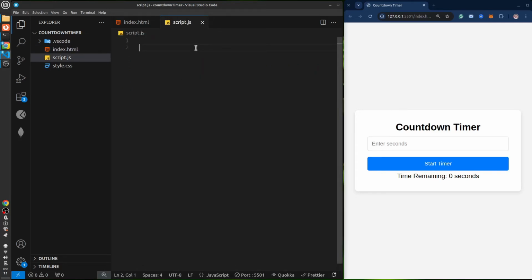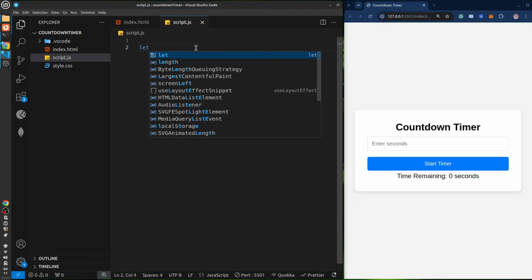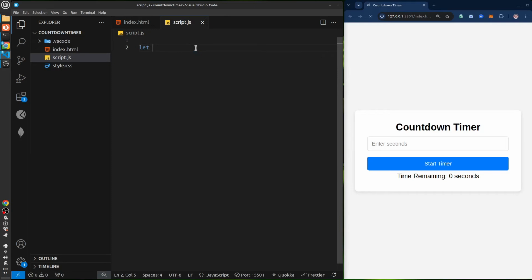All right. First thing first, I want to declare a variable called countdown. This is how to declare a variable. I'm going to use the keyword let so that it can allow me to override it, to reassign element to it later. So I'm just going to say let countdown, right?